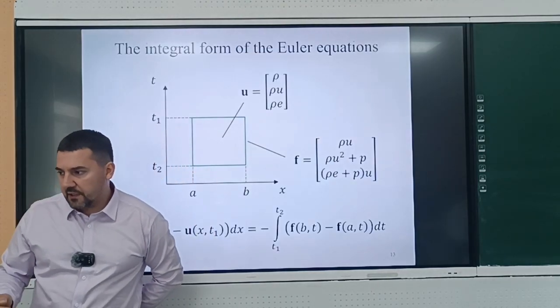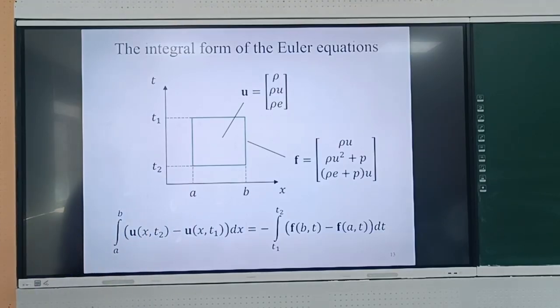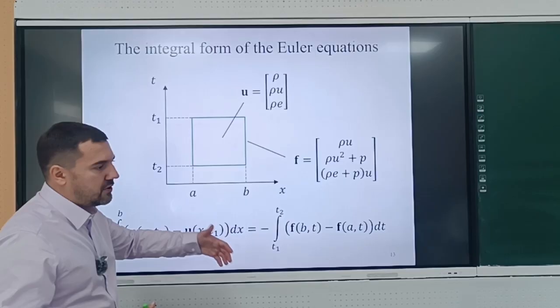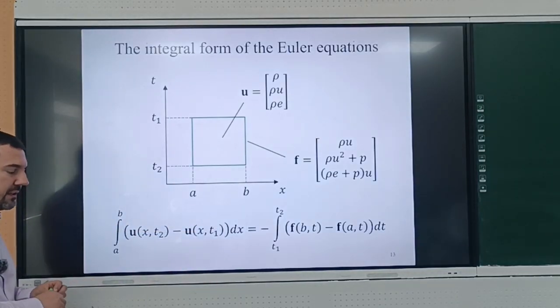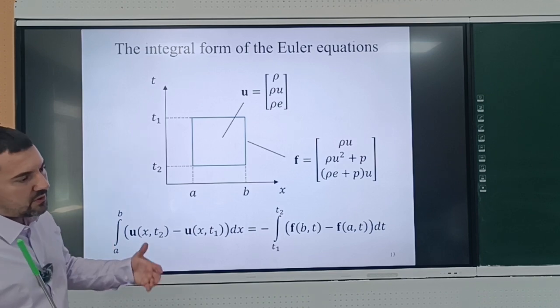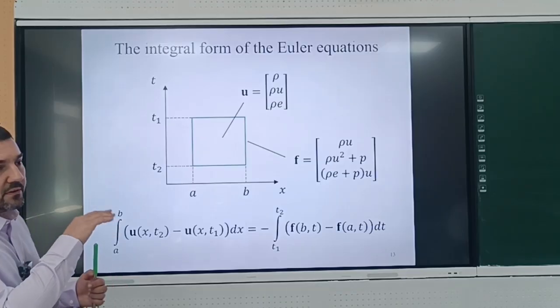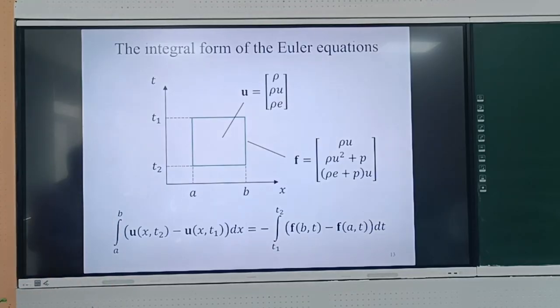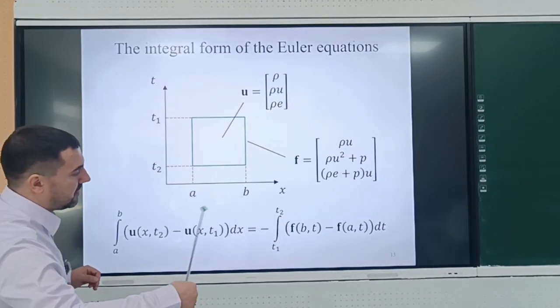As I told, the real finite volume method should be based on the integral form of equations, because we want to solve the issue: how can we compute shock waves or discontinuities, the solutions with discontinuities. That is why we should build our numerical scheme based on integral laws. That is why the integral form of the Euler equations, actually we also discussed it on the first lecture, but we didn't provide this general notation.